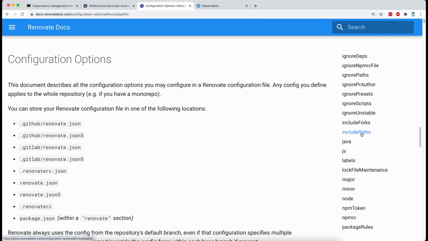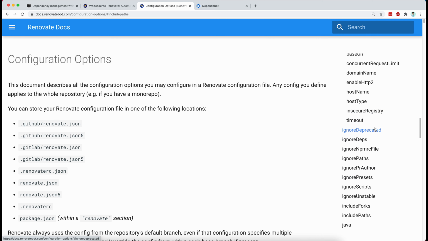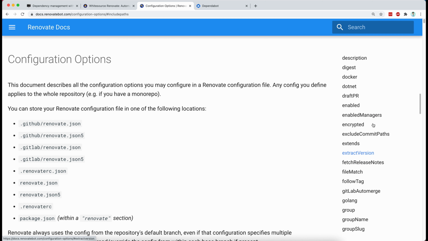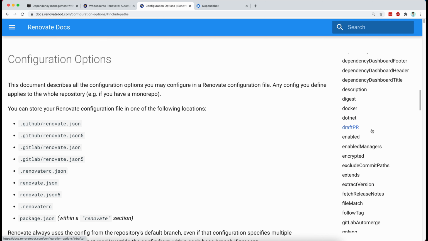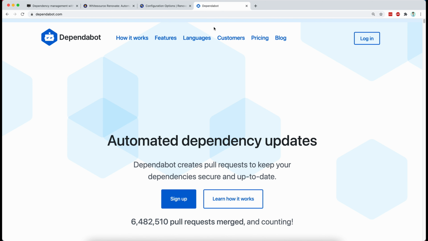In our case here, we will use a couple of configuration options provided by Renovate. We are not going to go too much into detail, but I would prefer if the configuration was somewhat simpler to work with. That's the reason why I would tend to Dependabot, but because Dependabot doesn't have the auto merge, that's really a major reason for me not to use it.